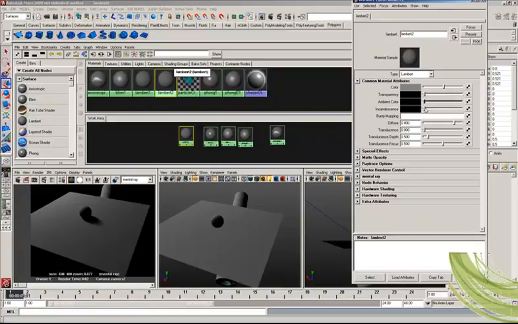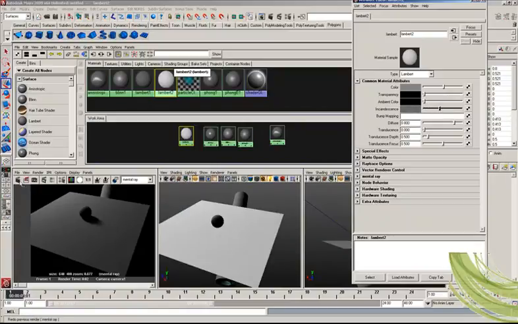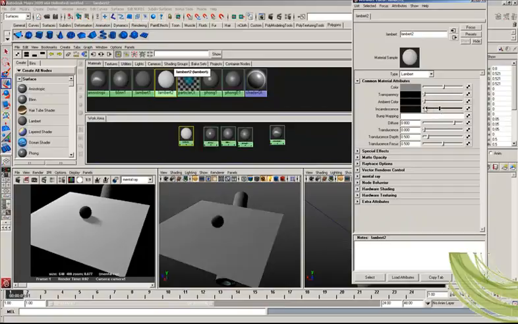The incandescence would make this object more like self-emitting, like it was emitting light. So if I wanted the result to be a little bit more real, it might be a good idea to have a light underneath, or have final gather, and then you really see the incandescence. But again, think of incandescence as having the object be self-illuminating. Then we have bump mapping, which I'll talk about in a little bit.